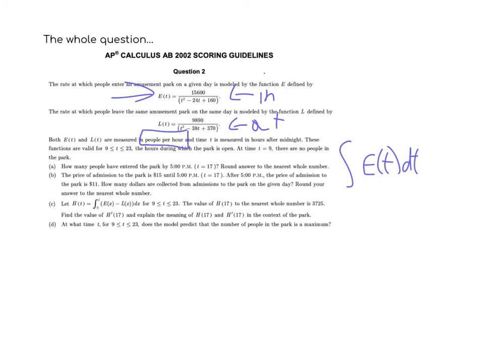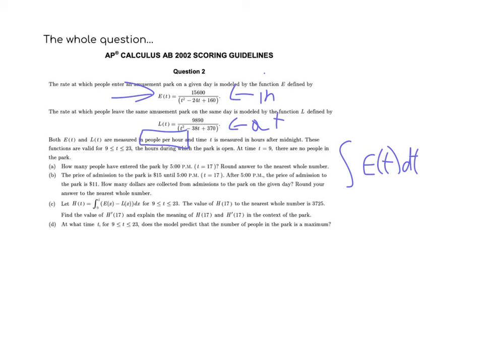So I integrated that. Part B is just taking that integration that we just talked about and multiplying by 15 and then adding the rest of the piece. So we have to integrate for the rest of it. That's still related to my integral of e of t, but it's making sure we understand the context of the question. Can we attach some money to this situation?